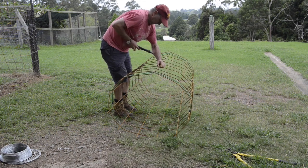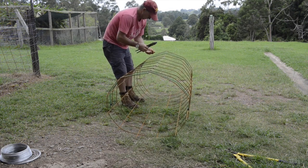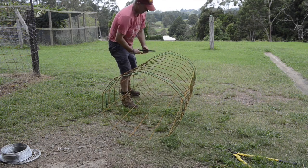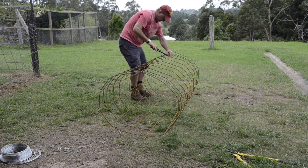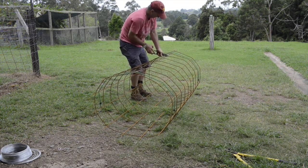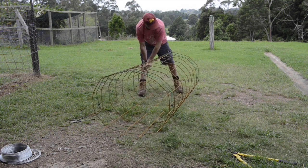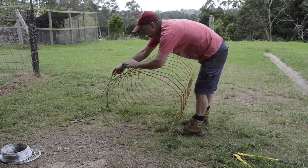So you end up with about 2.2 to 2.4 meters high out of your 6-meter length, so nothing's going to get over the top. Your trees might get a trim if they stick a branch out through it, but then you get a nice shaped tree anyway. Last thing you want is branches hanging down with fruit, because these bloody little black angus will reach them anyway. Pretty much any tree. If you're breeding Santa Gertrudis or Brahmins or something a bit big you might need to cut it the other way, but pretty hard to get anything to reach over 2.4 meters. So just finish off your row — it takes about 4 minutes — and it's done.